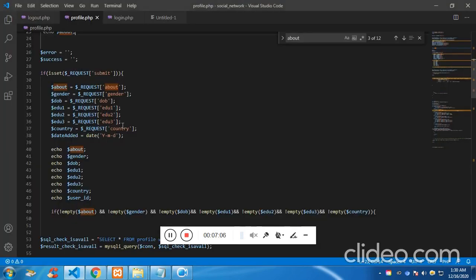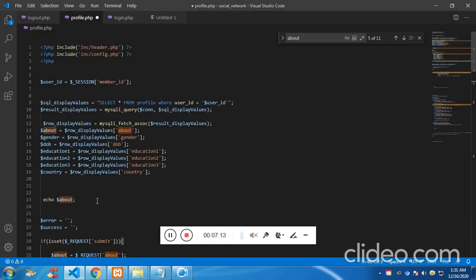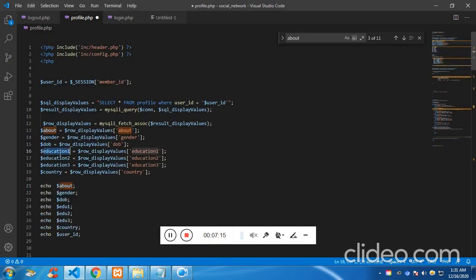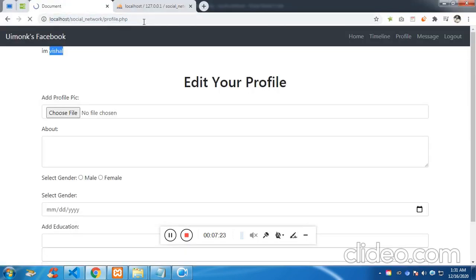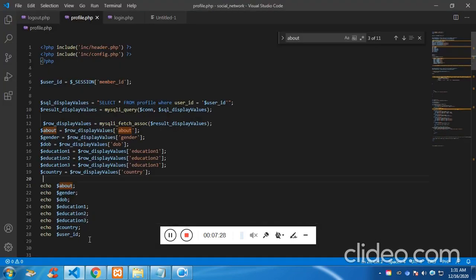Yes. Likewise, let us display all the values. Education 1, education 2, education 3. Refresh, and these are the values which is fetched from the database. Fine, that is great.